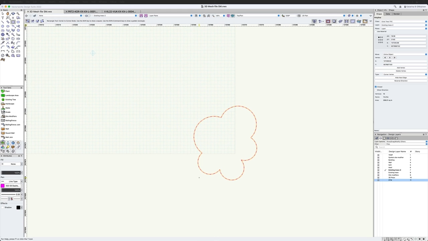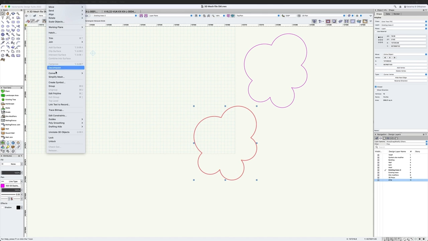Next up, I'm going to duplicate this one just so we have two different areas to look at and compare the 3D polys and the NURBS curves with. First of all, the 3D polys and NURBS curves can both become site modifiers, and this is because they can both have Z values in them. They behave a little bit different though, so sometimes it's better to use one, sometimes it's better to use the other one. But we're going to start with converting this one to a 3D poly.